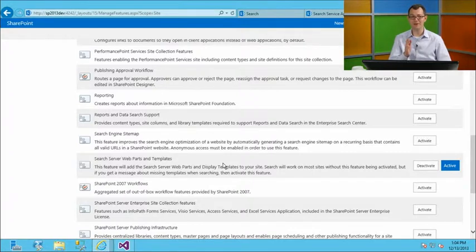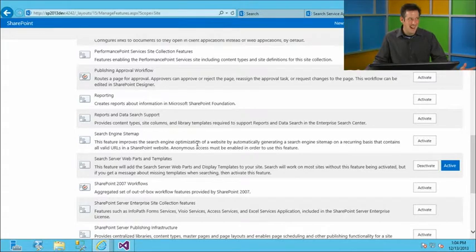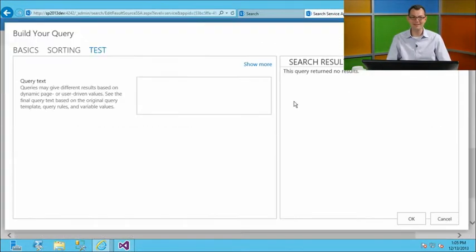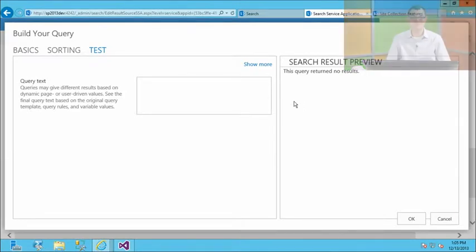Yes, because you rarely have to go into site settings features. You would not think to do that. The last time I can remember having to do that on a regular basis was in 2007, trying to get the SSRS integration. Back in the old days, right? In 2013, you would never expect it. But there it is.